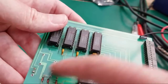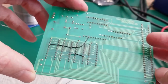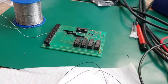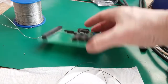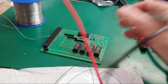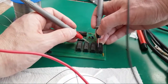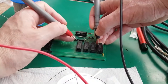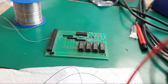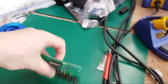I haven't finished cleaning up the rest up here yet, and I haven't done anything with the real-time clock, but I'm just puzzled as to why that wasn't working when it all looked okay. But anyway, let's just flip that over. I'll just measure with continuity again. Hopefully, I'm just thinking, have I joined that to the wrong thing there? No, I haven't. Hopefully, that should deal with the problem now. So, pin 17 here to that one, joined to that one, joined to that one, joined. So, let's quickly wheel back over there and give that a try.